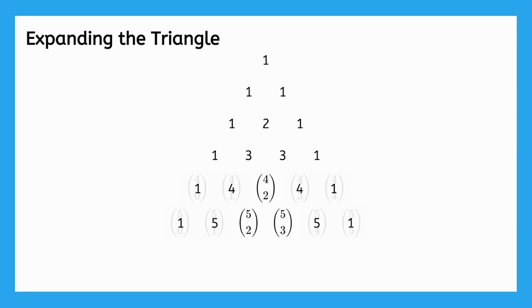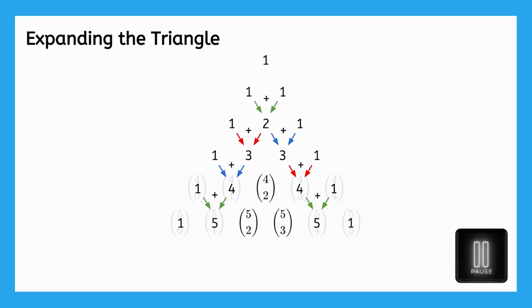But what about these combinations in the middle? They aren't symmetrical with any of the combinations we already know, nor can we quickly figure them out through logic. Can you find any other patterns we could take advantage of? Maybe it would help if I added some arrows. Do you notice a pattern now? Each value in the triangle is just the sum of the 2 above it. Pause the video and use this pattern to try filling out the rest of this triangle down to row 5.